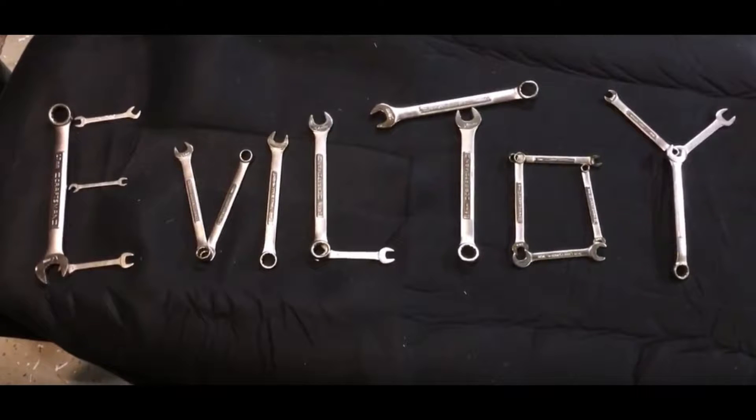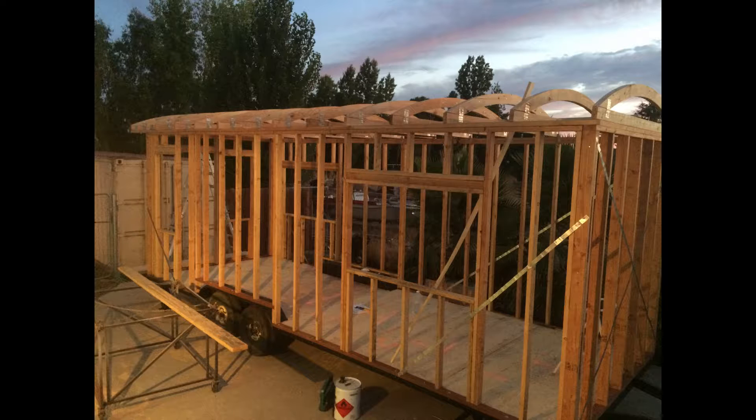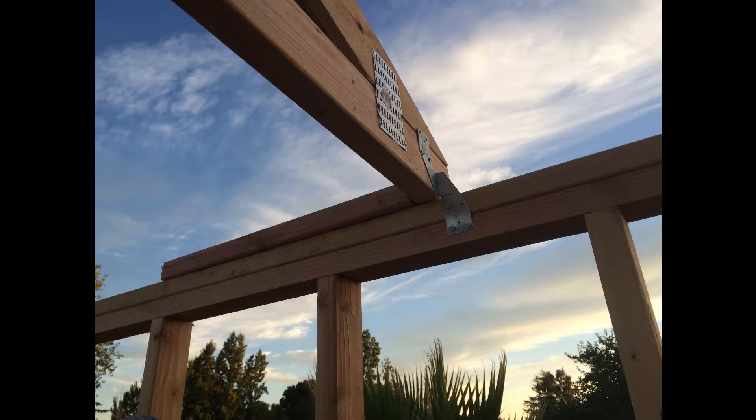I'm back with another video clip. After you put the stick walls up and your top plate on top of those, you're going to move on to putting your trusses up. You could probably put siding up and then put your trusses up — I just happened to put my trusses up next, then sided them, and then put the siding on my trailer.